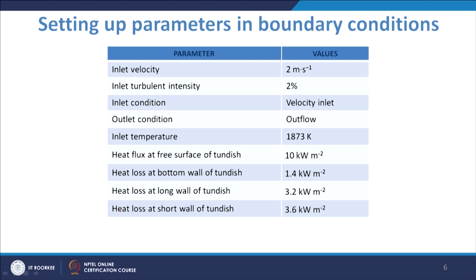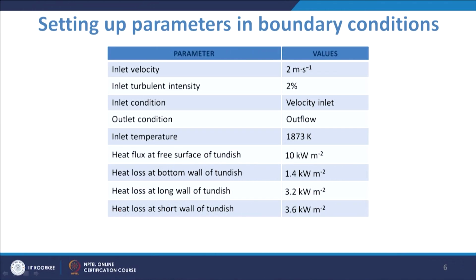Now, when you are going for the boundary conditions, you will be having the option to take the values at those boundaries. So, you will have the inlet condition, and in the inlet, if you know the casting rate, or the mass flow rate which is going from the ladle to the Tundish, then depending upon the inlet diameter or inlet dimension, you can calculate the velocity at the inlet. That is known as velocity inlet.